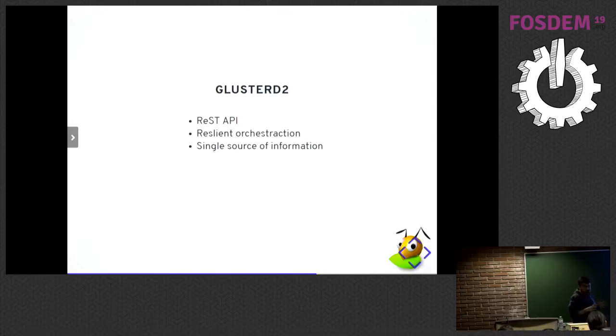GD2 also has a very good orchestration engine built in, so it's more resilient to failures than the orchestration engine in the current cluster management layer. We can do undos, we can do rollbacks if some operation failed. We can do an operation and say a node comes back up later, it can rerun the operation if required, stuff like that. So it brings in features to do more resilient orchestration of operations.